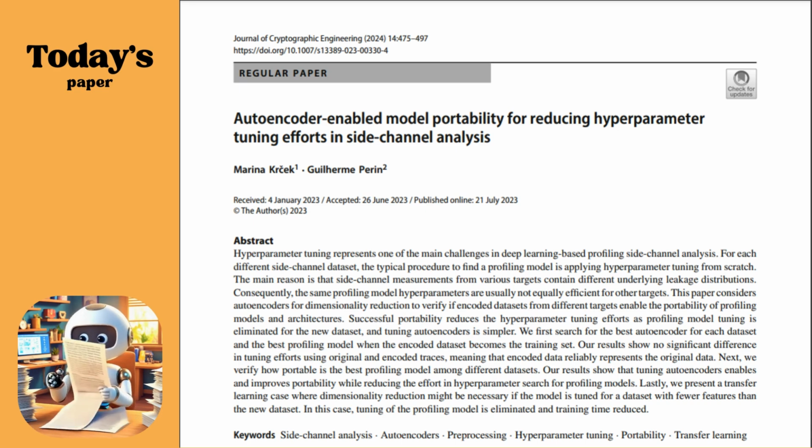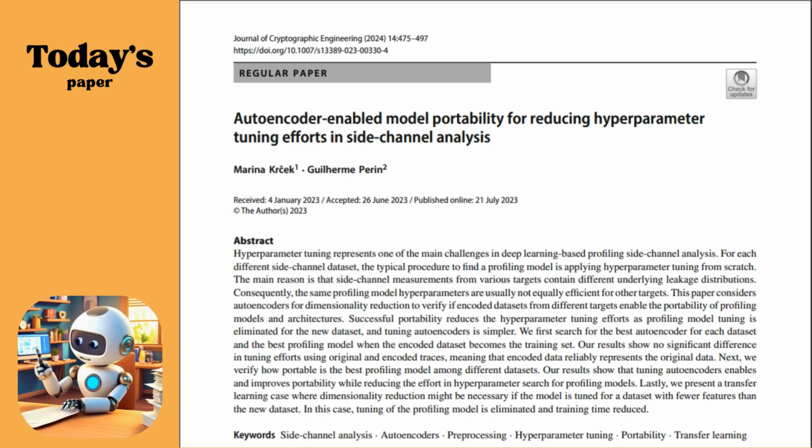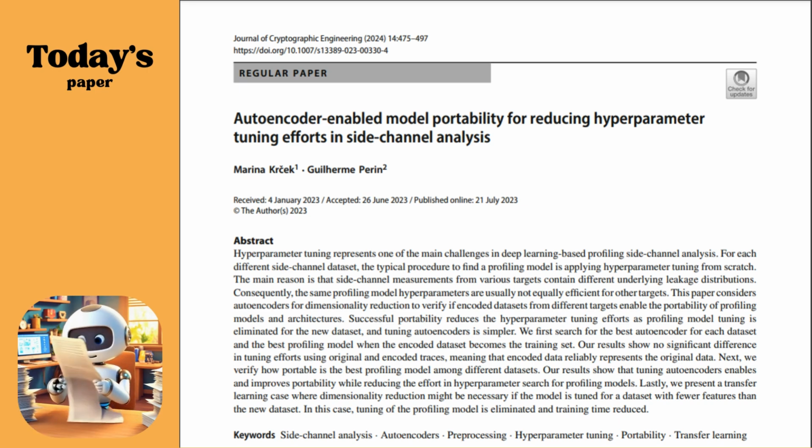But these autoencoders, they're like the heroes in this story. Oh, really? Yeah, they take these big, complex data sets and compress them, almost like compressing a file. Oh, I see, like a ZIP file. Yeah, you get a much smaller package, but you don't lose any of the important details. So it learns a compact representation of the data. That's it. And by simplifying the data this way, it actually becomes easier to train deep learning models for side channel attacks. Really? I wouldn't have thought so. I would think you'd lose some important information.